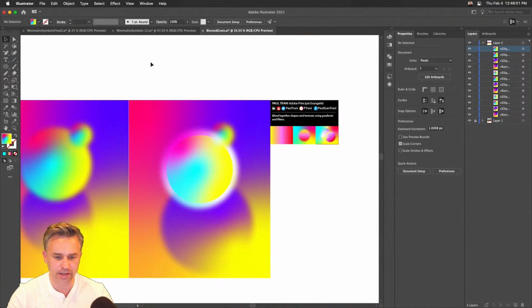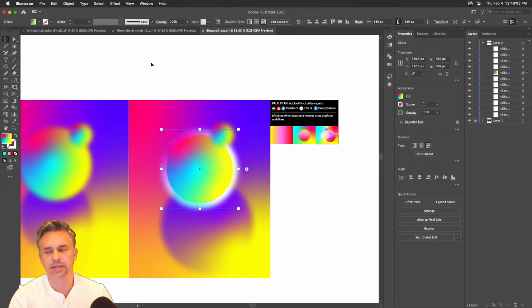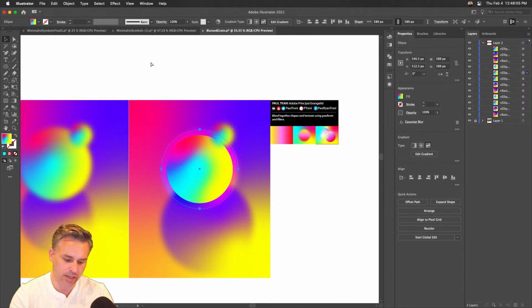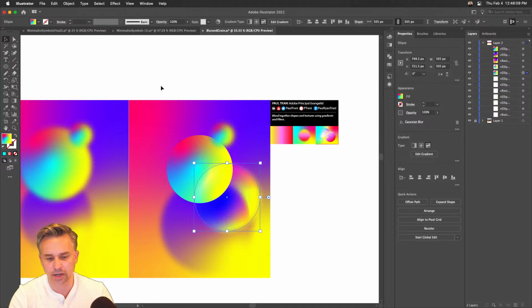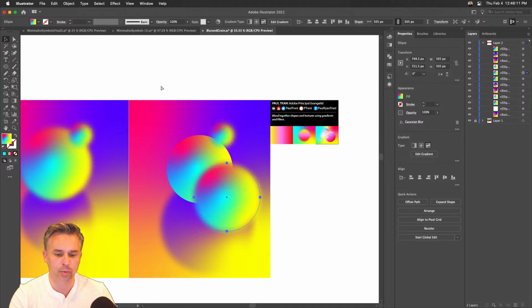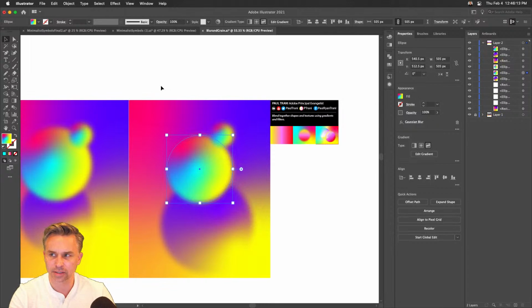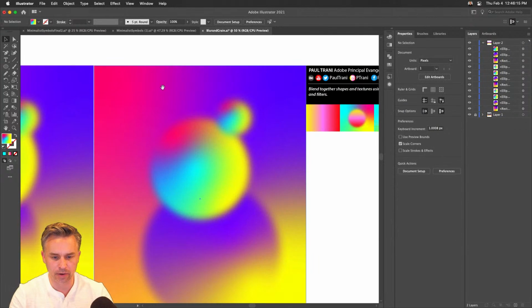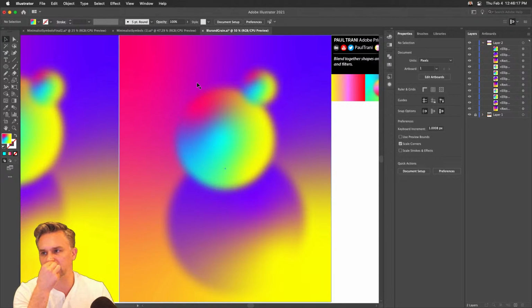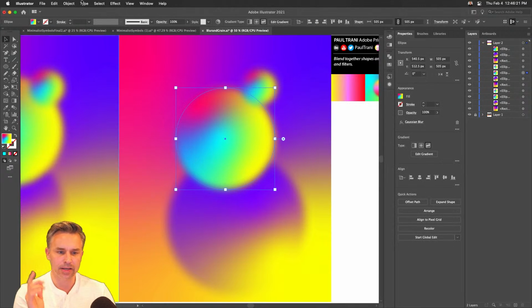Anyways, we're just having fun. I don't know why I'm making planets. Let's add some textures to it. Actually, a new design trend, and I've talked about this a couple weeks ago, is sort of like a retro sci-fi look. So that's what I'm kind of into right now. I want to give this kind of a retro sci-fi look. All right, so we do that a couple different ways.